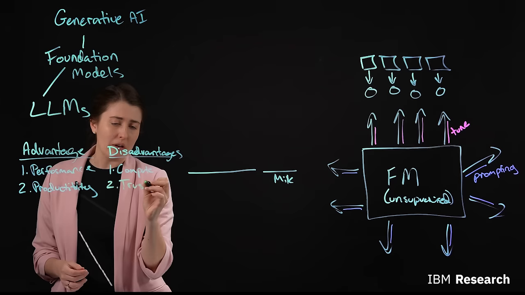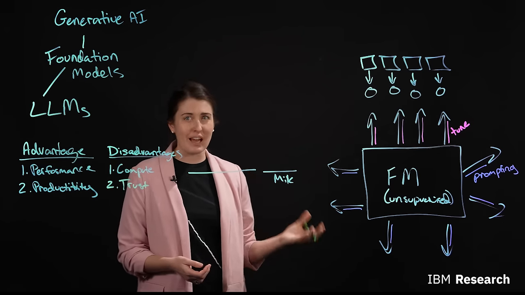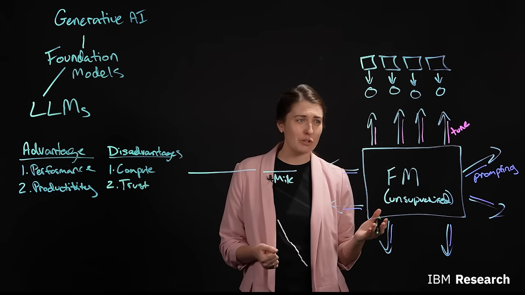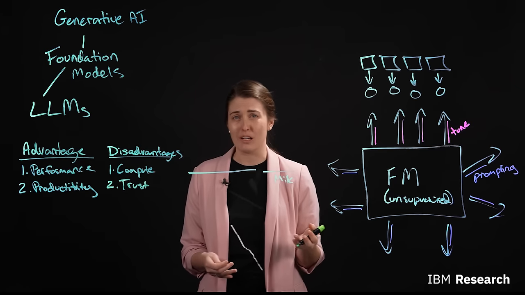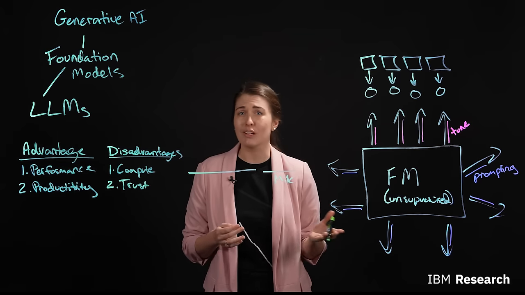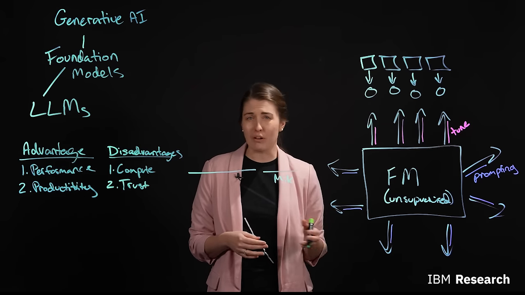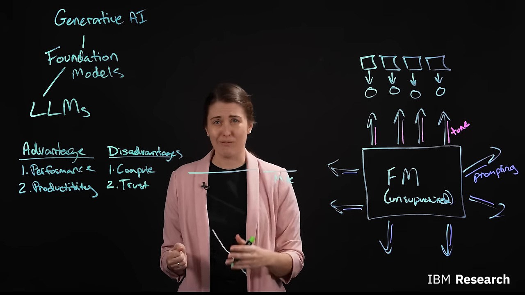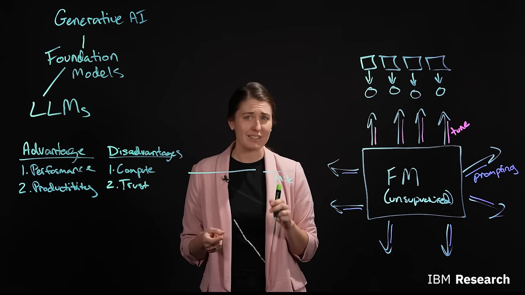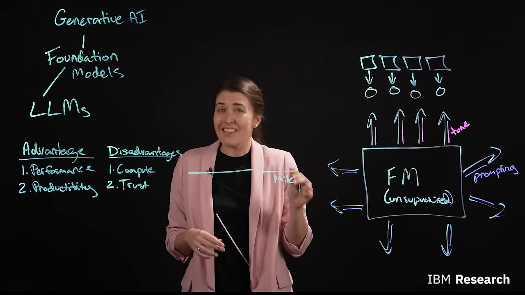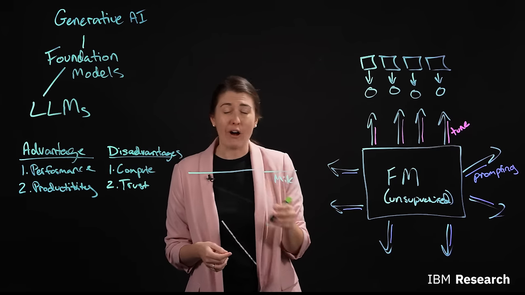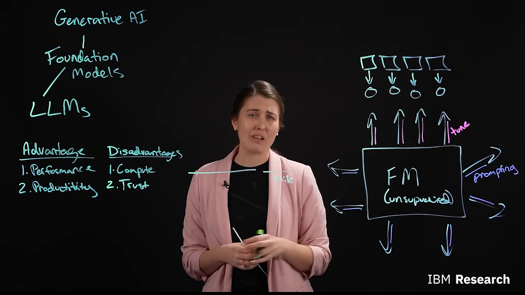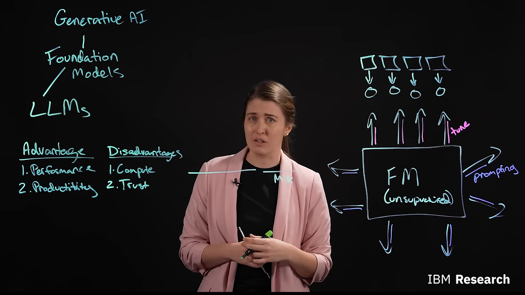The second disadvantage of these models is on the trustworthiness side. So just like data is a huge advantage for these models, they've seen so much unstructured data, it also comes at a cost, especially in the domain like language. A lot of these models are trained basically off of language data that's been scraped from the Internet. And there's so much data that these models have been trained on. Even if you had a whole team of human annotators, you wouldn't be able to go through and actually vet every single data point to make sure that it wasn't biased, it didn't contain hate speech or other toxic information. And that's just assuming you actually know what the data is. Often we don't even know, for a lot of these open source models that have been posted, what the exact data sets are that these models have been trained on, leading to trustworthiness issues.